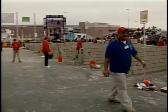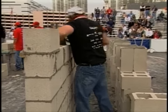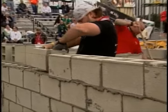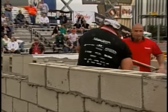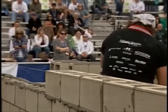getting awfully high out there. Obviously, they're already building up their planks so the guys can stand a little bit higher. Let's see, we got six high over here, six high over there. A lot of walls right now, five and six high. Five and six high seem to be where they're going. I'll tell you what, last couple of minutes right here.